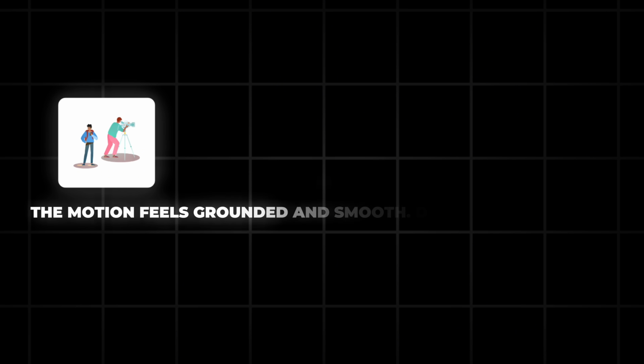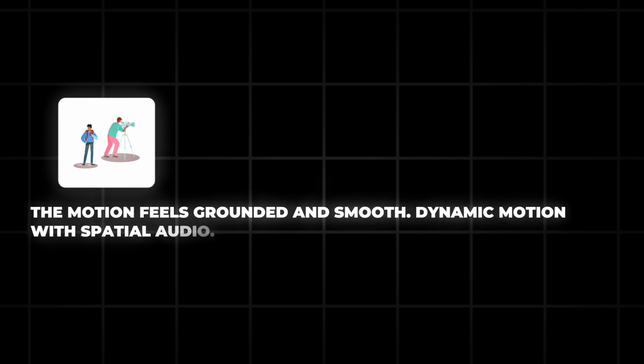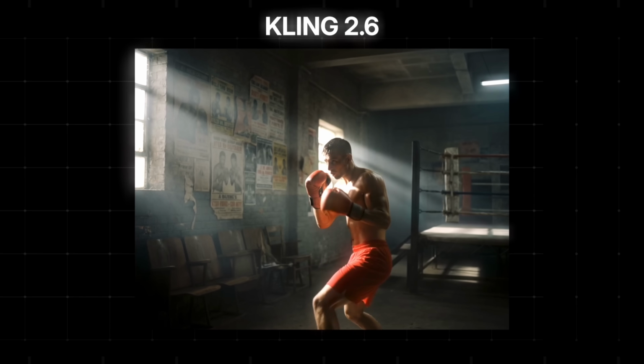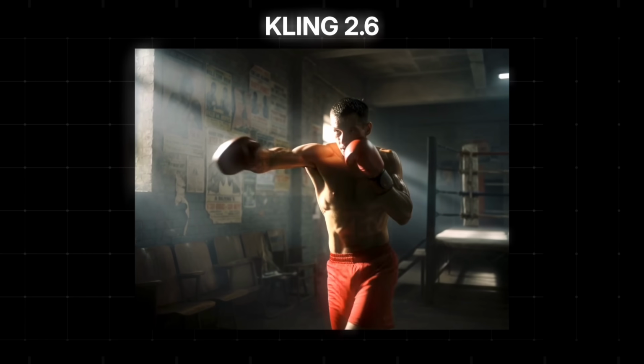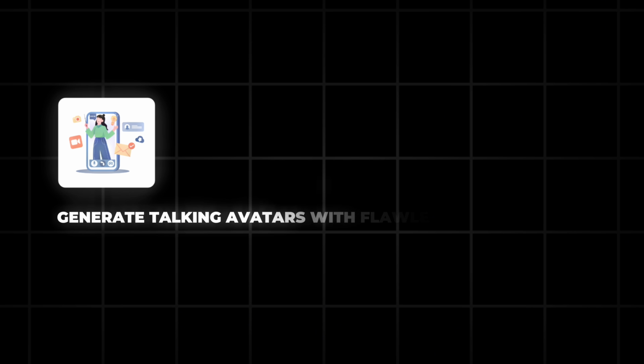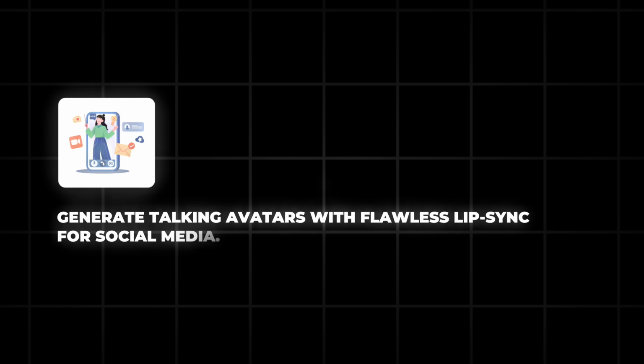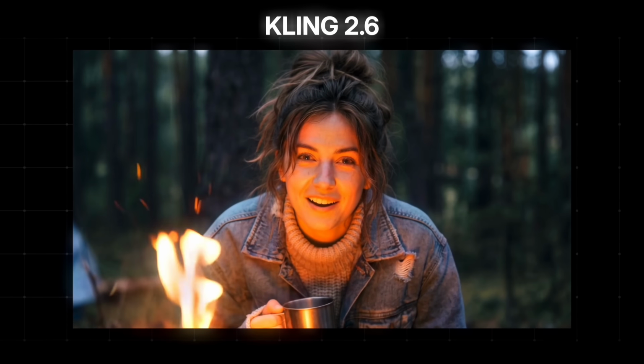And if you're doing anything cinematic, filmmakers. The motion feels grounded and smooth. Dynamic motion with spatial audio. Hollywood-level quality for a fraction of the cost. Or maybe you just want to scale your face. Content creators. Generate talking avatars with flawless lip sync for social media. Scale your content without being on camera 24/7.